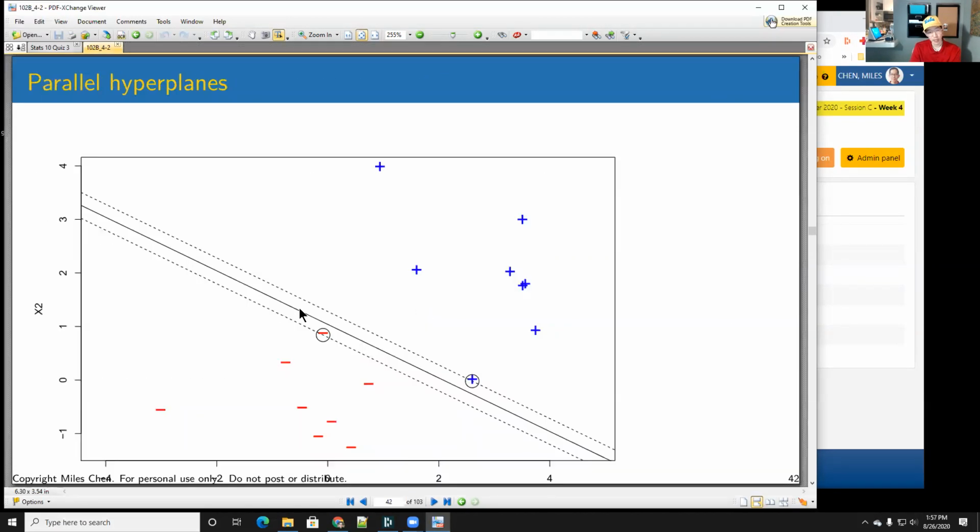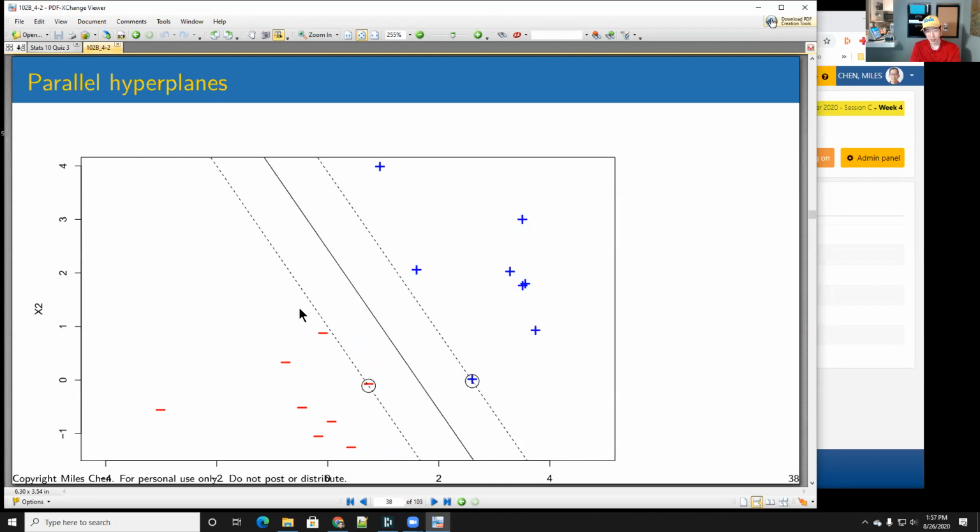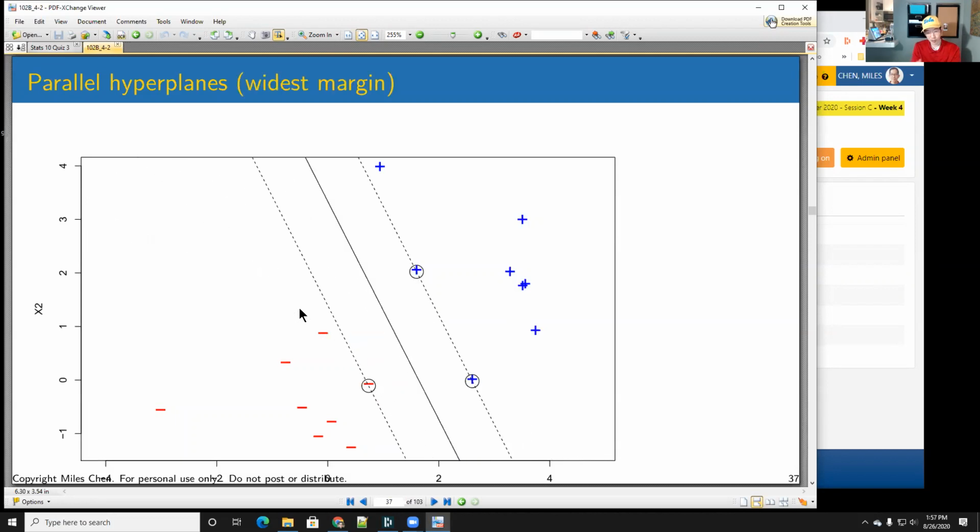But the maximum margin linear support vector machine, what it's going to say is, pick the one with the widest margin, and it's going to say this is the boundary that we use, because the boundary between the hyperplanes here is the widest. Why do I sometimes have 3 points circled versus other times 2 points circled?